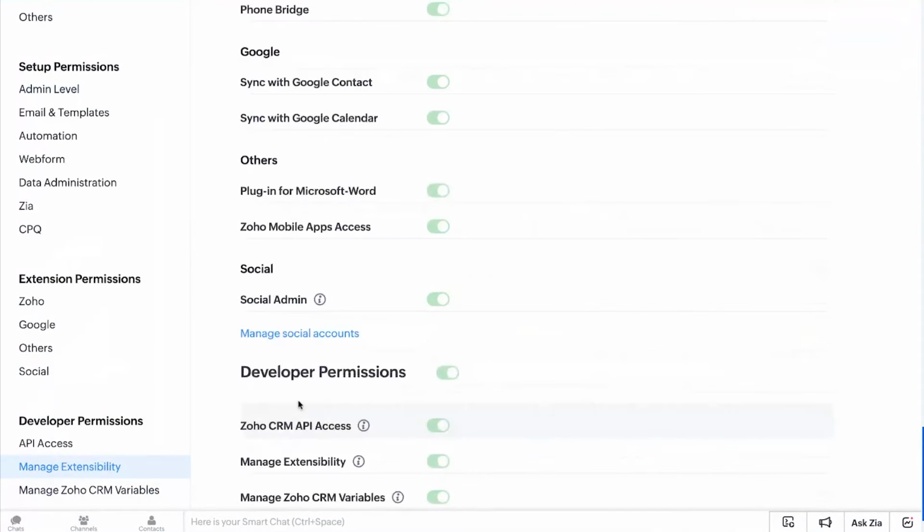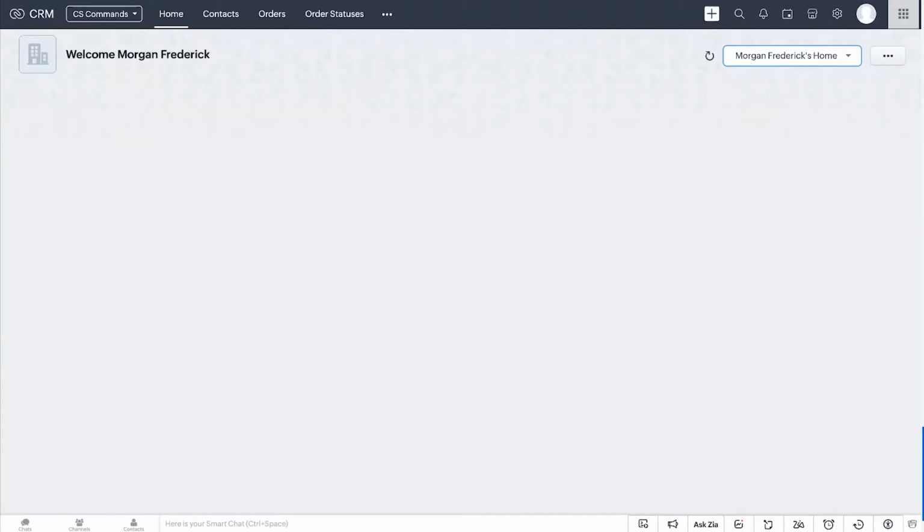So only the profiles and the users who belong to the profiles which have the manage extensibility turned on will be able to modify and manage client script commands. Any user who belongs to a profile that doesn't have this permission won't be able to make changes to the client script commands.